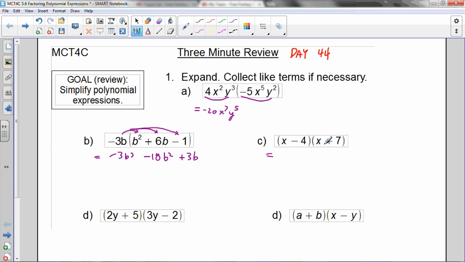And two brackets, a binomial times a binomial. Some people think of this as FOIL. I just need to multiply everything times everything. So I'm going to go X times X, X times 7, negative 4 times X, negative 4 times 7, and then write that all out. And notice here, I've got some like terms that I can put together. Right now I'm done. There's no more like terms, I leave it like that.